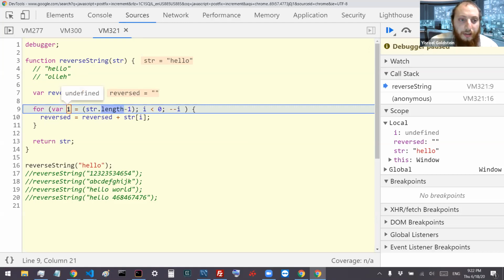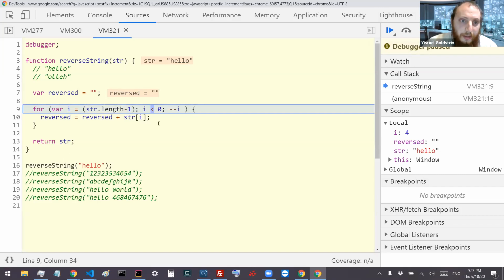So we first create a variable i, and we assign i the number 4. Why the number 4? Because we want to start counting from 4 and go all the way down to 0, 0 included. That's how long the string is. It has elements 0, 1, 2, 3, 4. So we start at 4, since we want to go in reverse from the last letter and go back the other way.